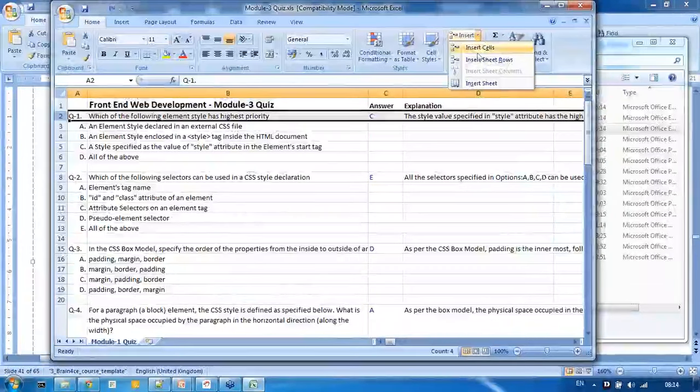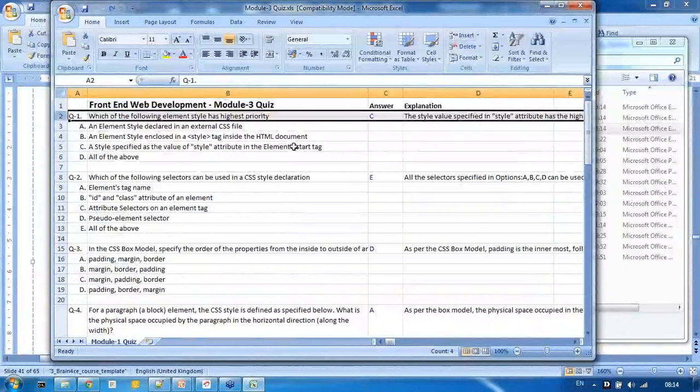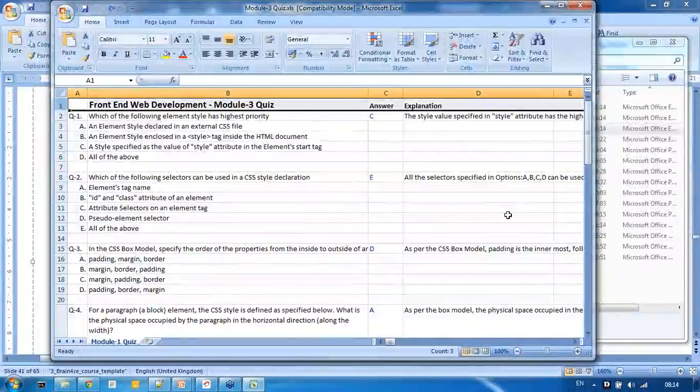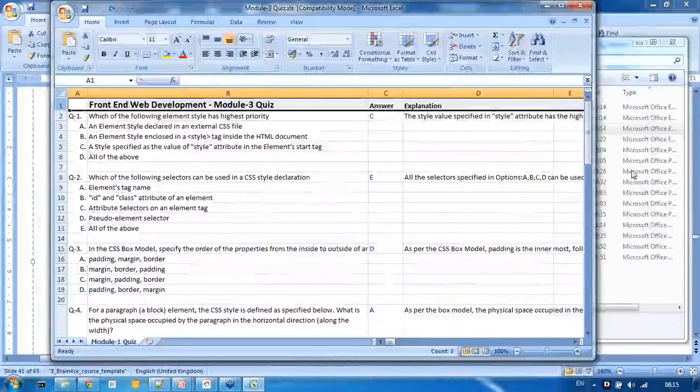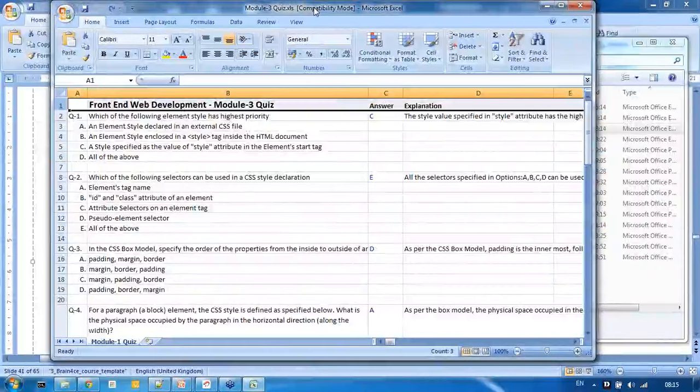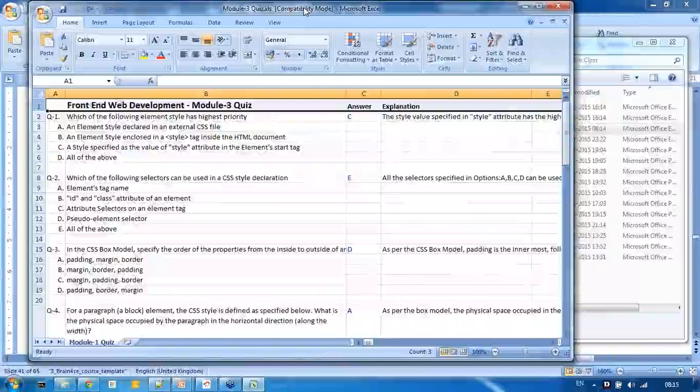Here I'm inserting a row. Can all of you see my Excel spreadsheet? One of you can.